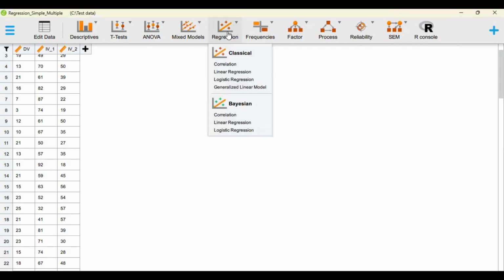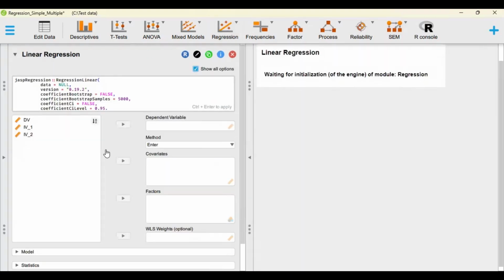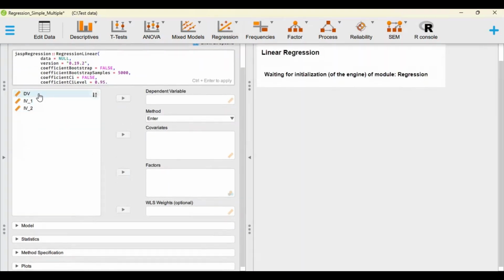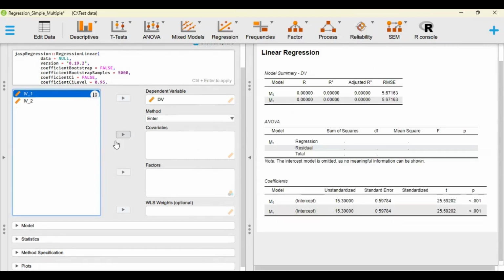So I click on regression, then I click on linear regression, because this is the type of analysis that I'm looking for. And you can see that this first box is clear: dependent variable. That means that your dependent or outcome variable can go here. However, JASP is using some unusual terms for predictors, for example the term covariates.